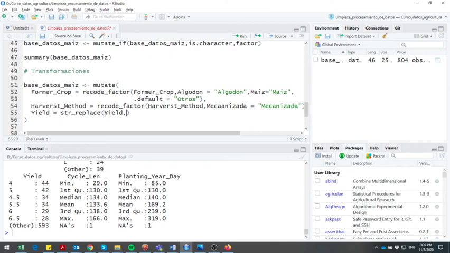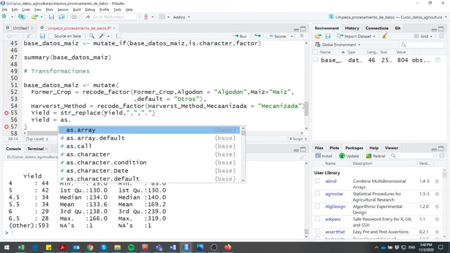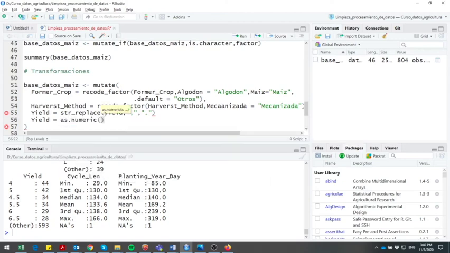And I'm going to tell it that the yield variable, everything that's identified as a comma, should be replaced by a dot. And finally, I'm going to tell it that this yield variable should be transformed into a numeric variable that's currently text.